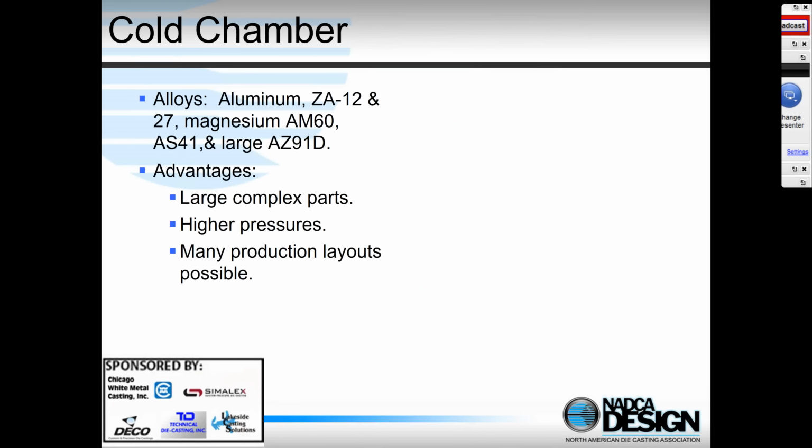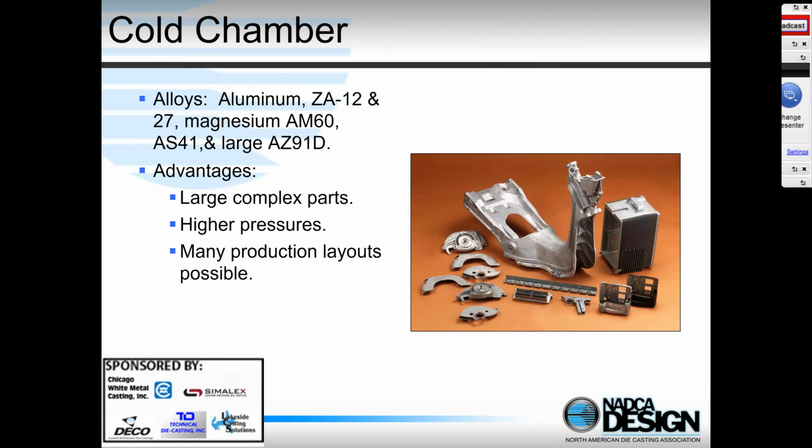Okay, so let's just talk a little bit about the cold chamber process. This shows the alloys that can be cast in the cold chamber process. As I said before, all aluminum-based alloys are cast in the cold chamber process, and the reason is that the molten aluminum, as we just talked about, is very, very aggressive, and if we put a ferrous-based sleeve into this molten aluminum, the aluminum would quickly dissolve it away. So instead we use the shot sleeve or the cold chamber, because the molten aluminum is only in contact with the sleeve for a very short amount of time.